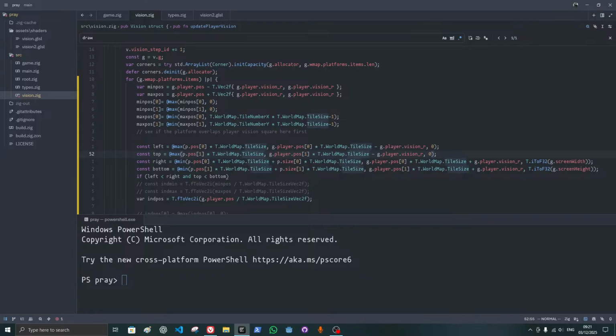Top should be exactly minus the... top is the maximum of the platform position, this vision R or the 0.